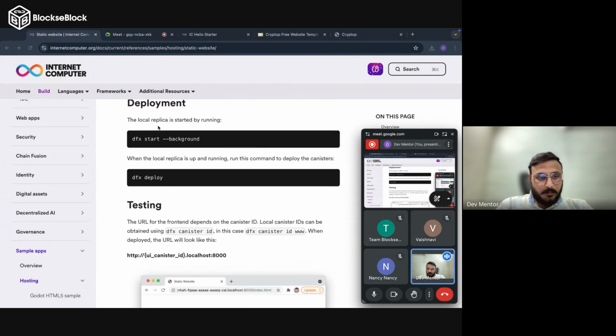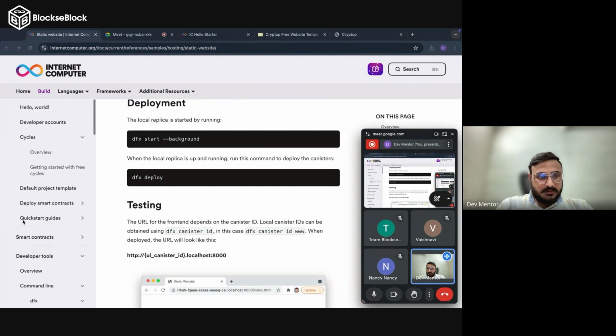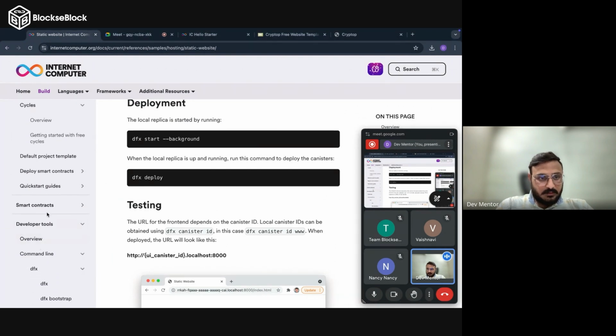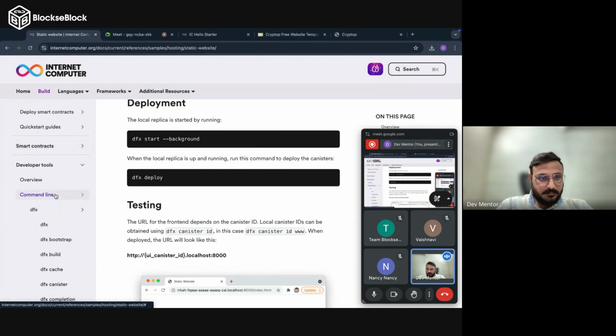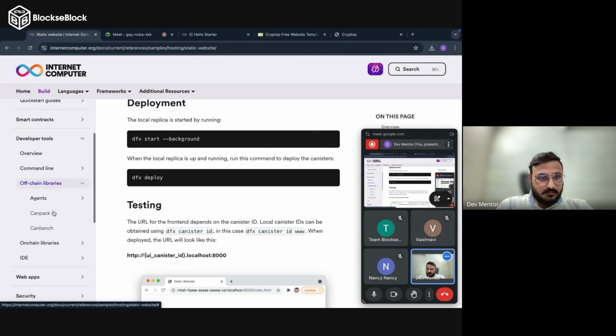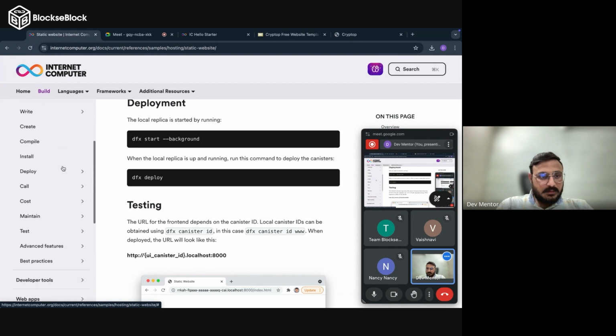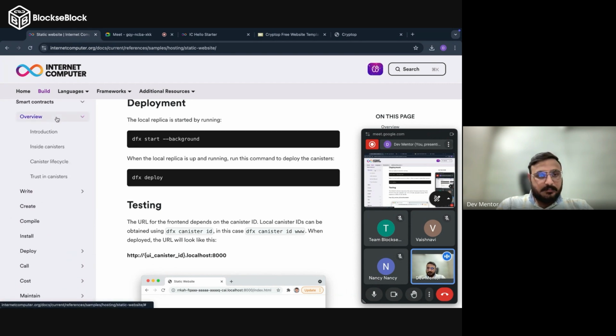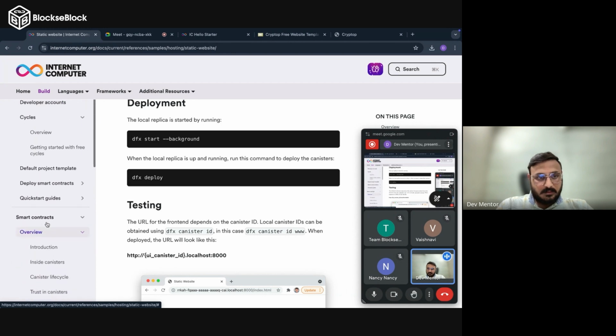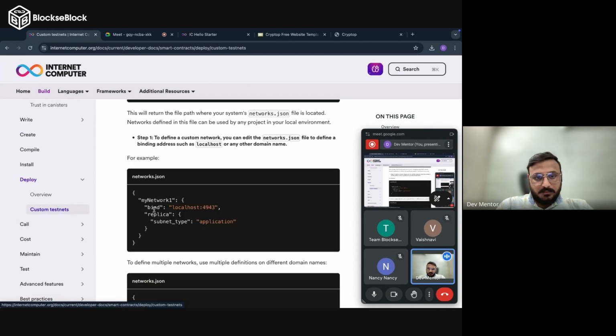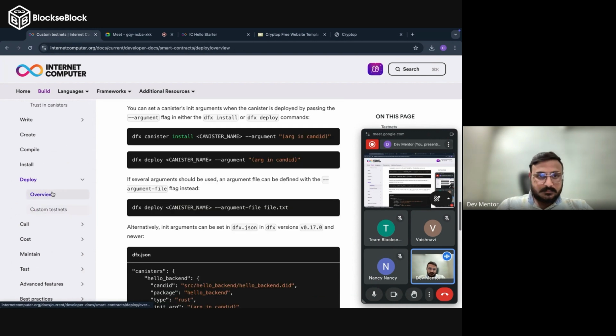If you want to deploy this project on a local net, you will have to choose the commands that are given to you. These are some commands you will have to follow: introduction, life cycle, write code, create, compile, install, deploy. So all the things are already given. If you want to deploy your project on a testnet, you will have to follow these commands.